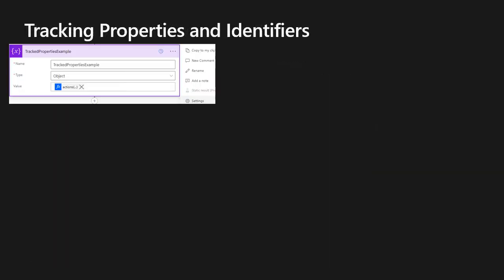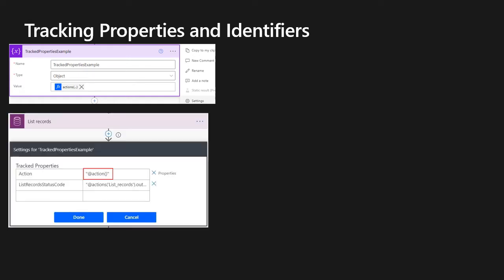Tracked properties and identifiers. To the left is an example of using the initialize variable for a tracked property. In this case, we are going to have the actions as the variable, but we're going to use the ellipsis on the right and click on settings. When we click on settings, we'll see an option to add tracked properties.